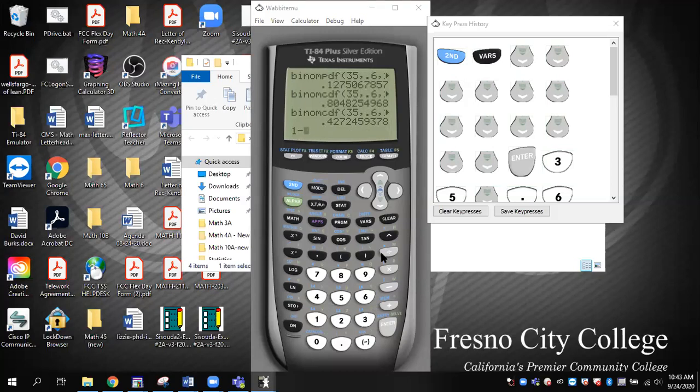1 subtract, and then second answer. See how I hit the answer button? 1 subtract, second answer, enter. And see, it did the opposite. There's my real answer, 0.5728. I'll round it to 0.572. Or you can just type in all those digits if you want. It doesn't matter, it'll take it. Questions I can answer on that?